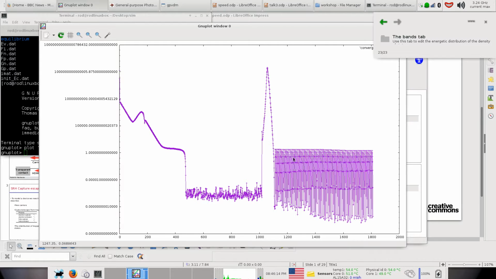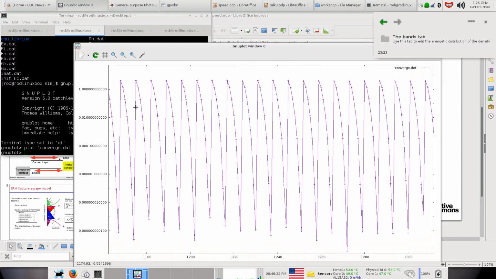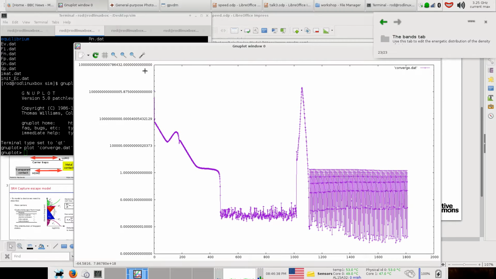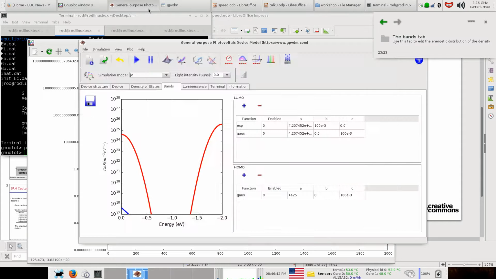If we zoom in here, these steps are basically every time we go up a voltage step, so we might have gone from 0.1 to 0.2 volts here. The error in simulation goes up because we've changed the voltage and the answer is now wrong, and then the error drops back down again, and it keeps going like this. This is effectively that f of x I was talking about previously, the error function of all the equations. So we can have a go at speeding up the simulation by tuning some parameters in the model.